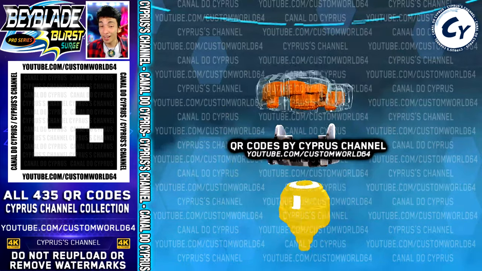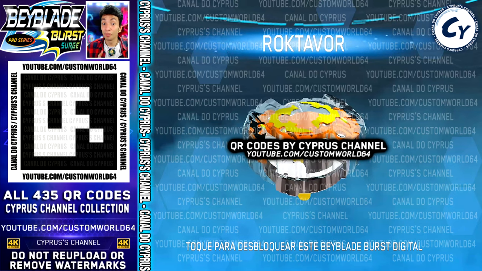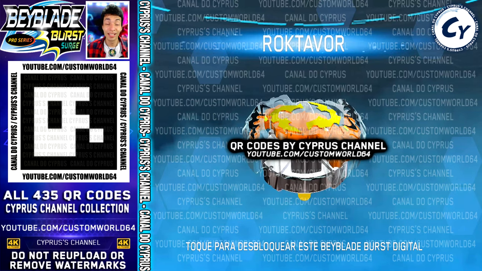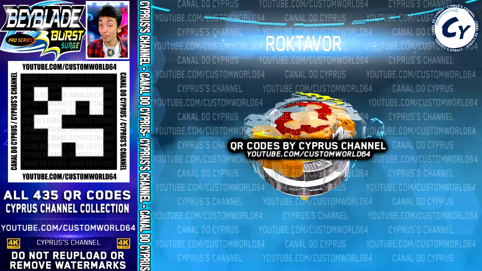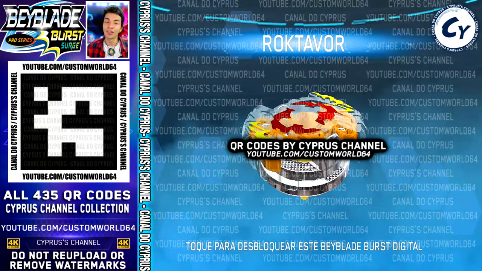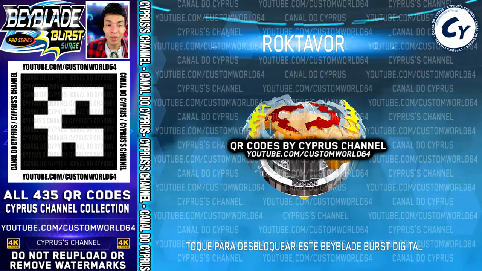Single layers, oh man, now we got a lot of them. Roktavor R1. This is one of the first of many Roktavor R1 we're going to scan today. There is a lot of Roktavors in this game. Here's another one with a slightly different combo. This one got Central Excel, I think. Roktavor R1. Here it is as well for you. Here it is, Roktavor R1.